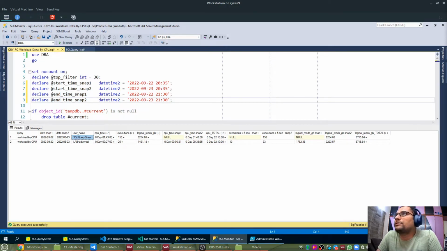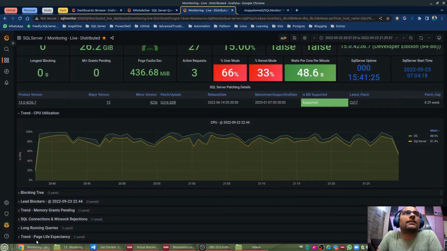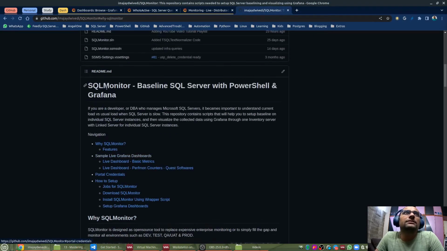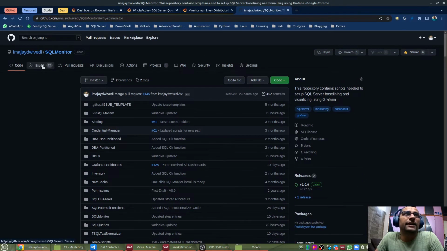So thanks folks. That's it about this fifth and final dashboard that we have. In future we will add a lot more dashboards because there are a lot of open enhancements that have been logged in this SQLMonitor tool.